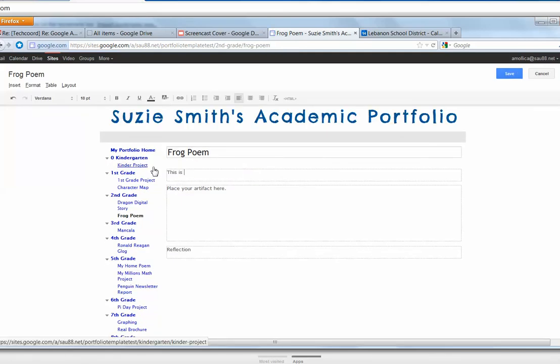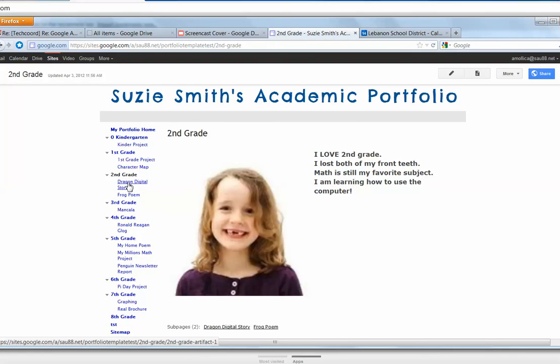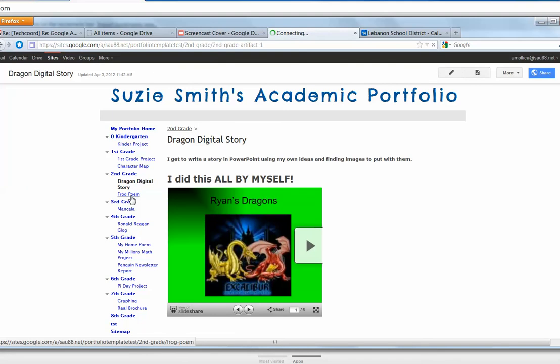This is a poem I wrote in 2nd grade while we were studying frogs. And then you can put your poem here and your reflection, click on save, and on the left-hand side you can see I have 2nd grade, I have my digital story, and I have my frog poem.